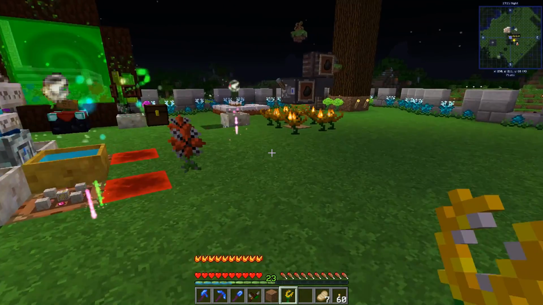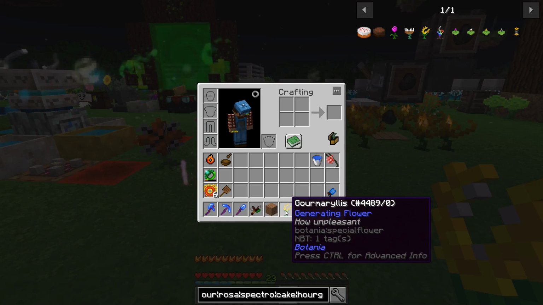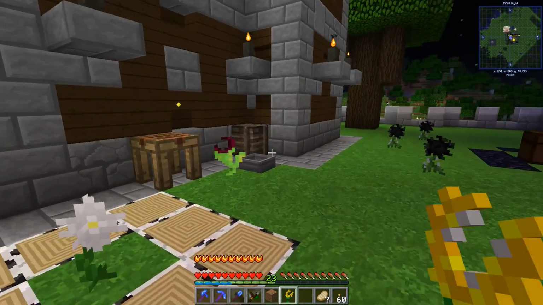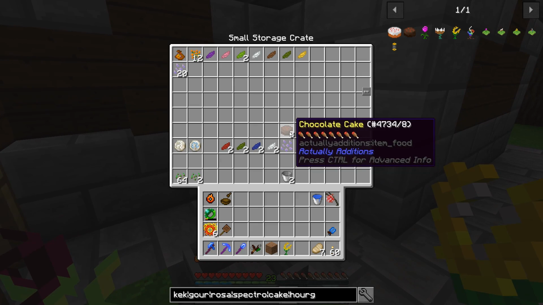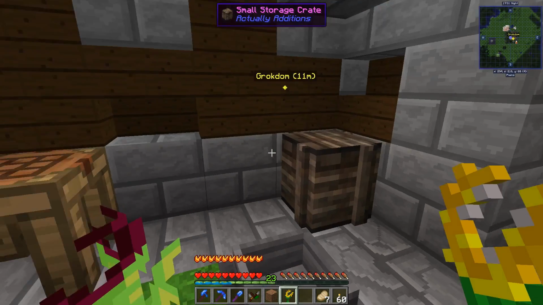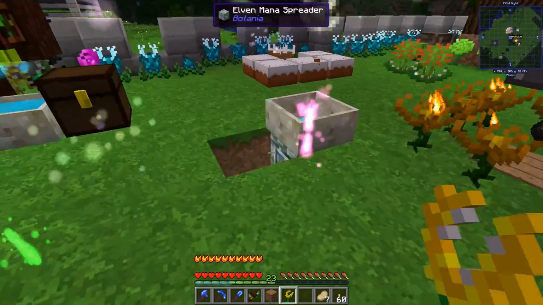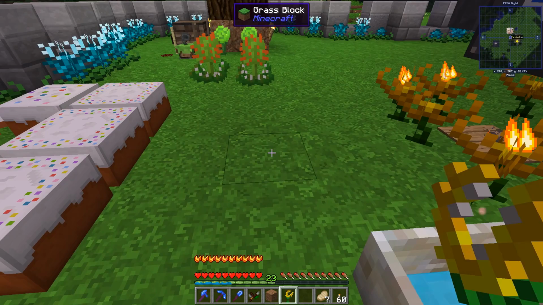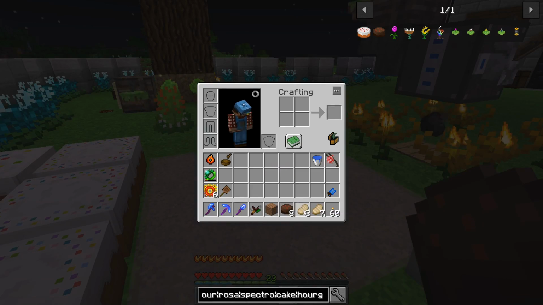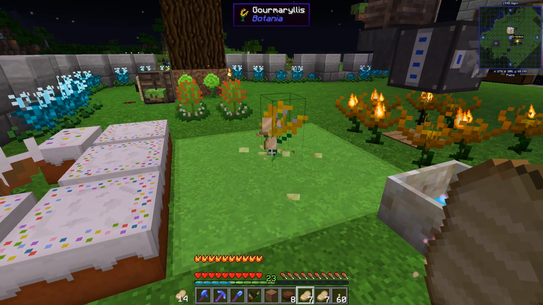All right, so the next one, this is the Gourmaryllis, which eats different foods, and I've got some foods in here. I've got the chocolate cake from Actual Additions and my cooked pork chops. So we'll do a little bit of both. Let's stick this right here. Why not? Now, this one is interesting. If we take these guys here, if I give it a food, toss.